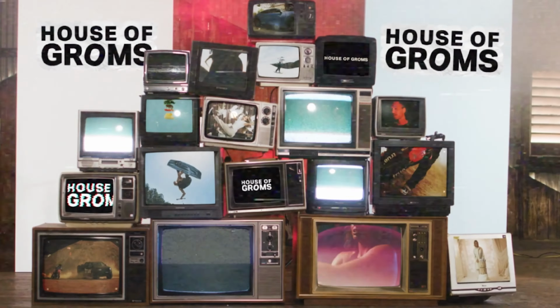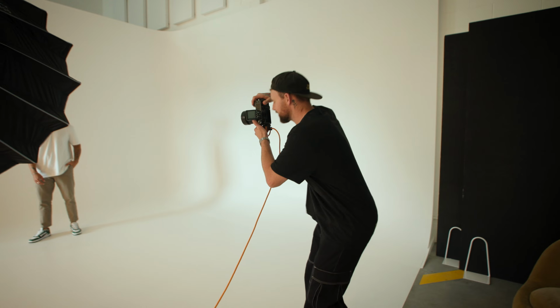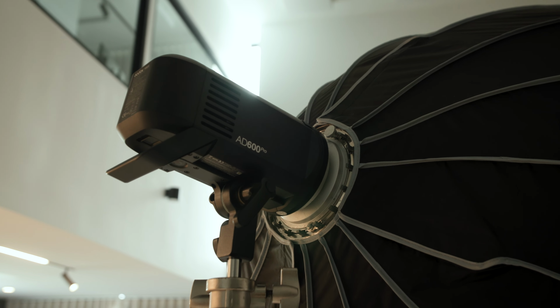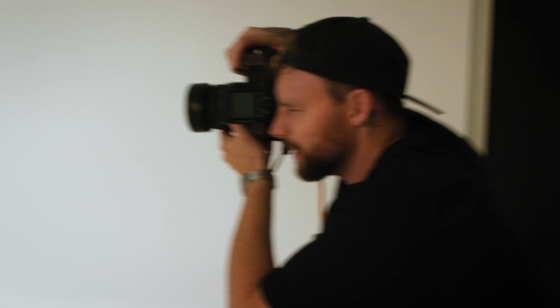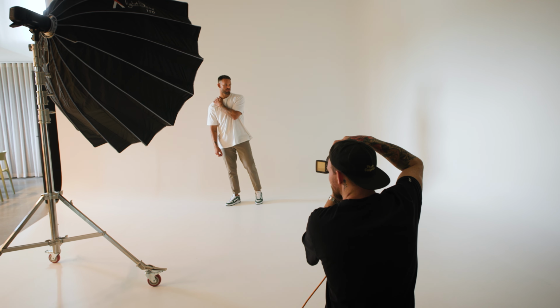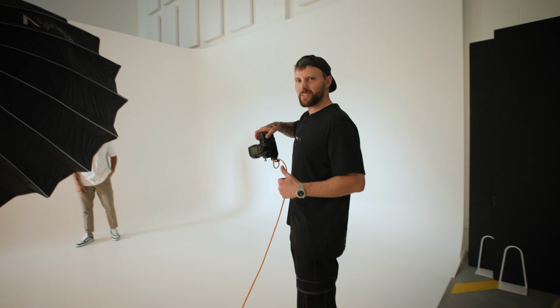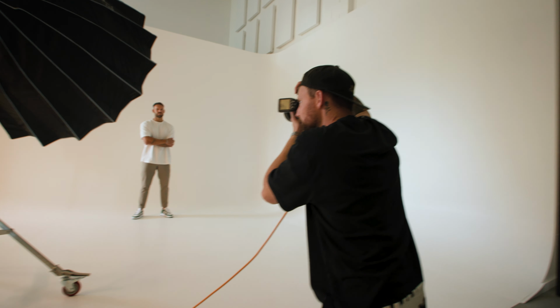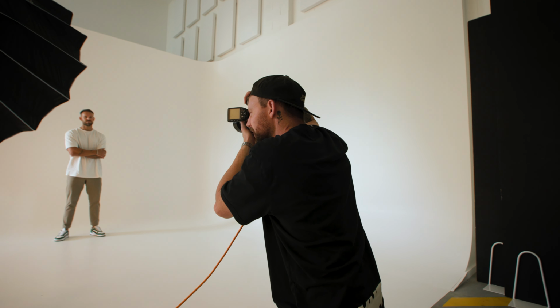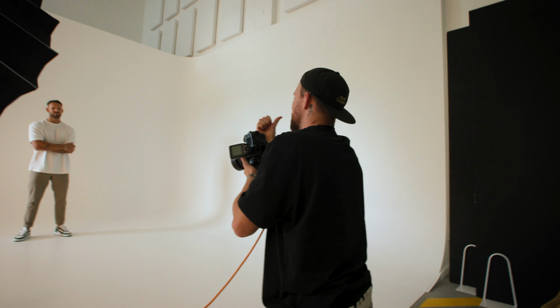Let's do it, let's do it. Cool. Rolling, fading. All right, action. All right, first pose. Oh, nice, like that, hand in the pocket. Just tethering today because it makes it a bit easier to go through the images. Oh, that's nice, Carlin. We're just kind of going through Carlin's set of moves first, and then I'll direct him on what I want a bit later on. Actually, can you just move that way just a little bit?